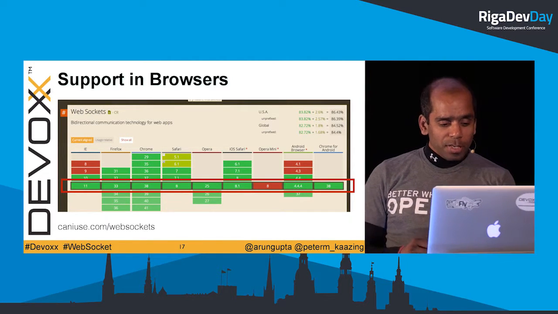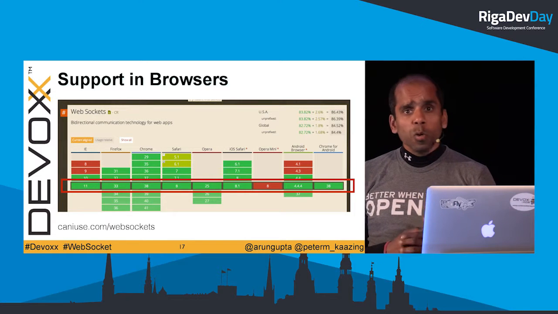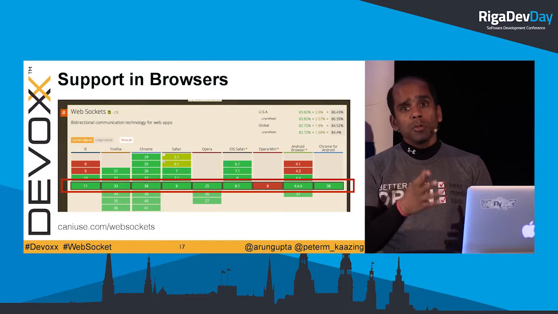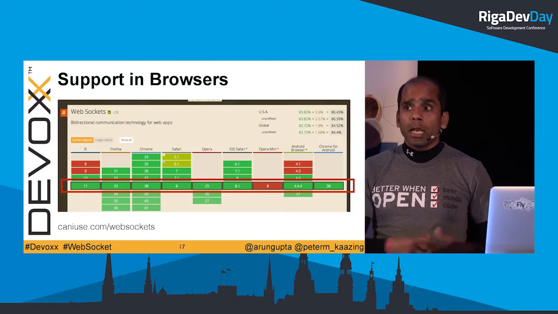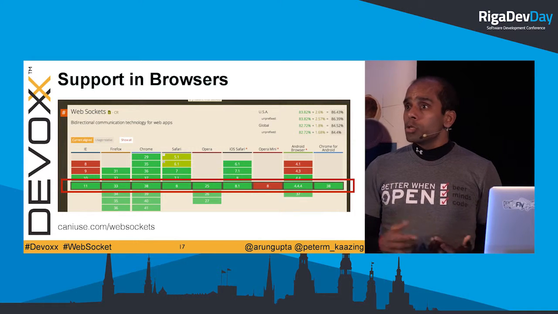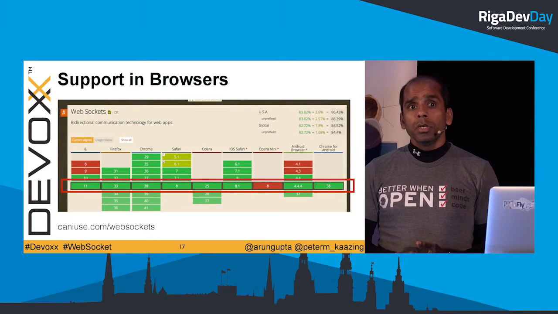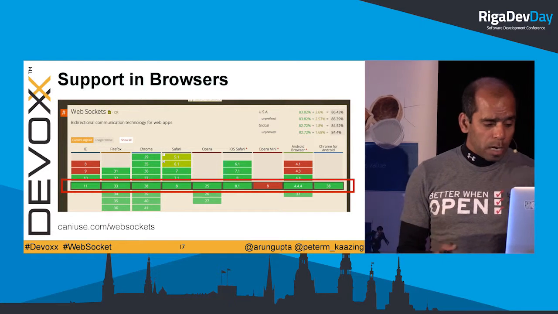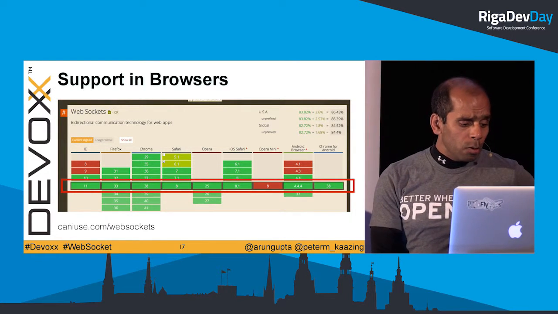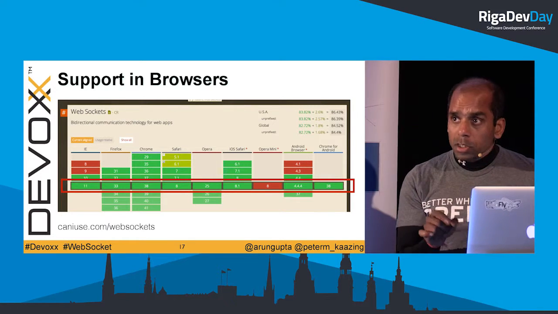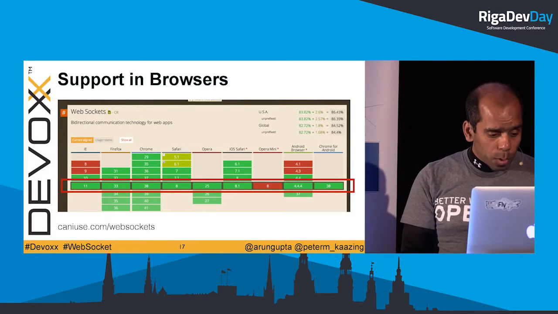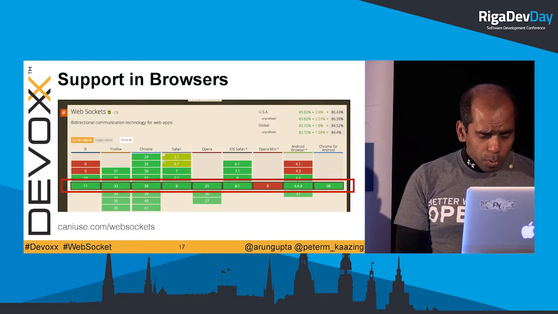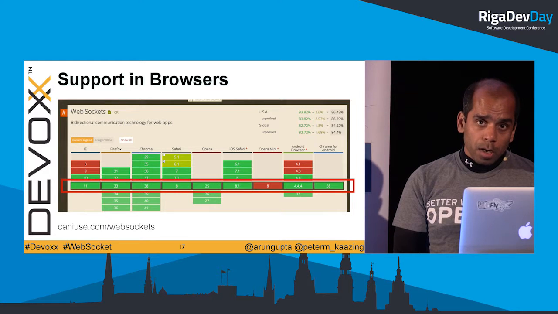The reason I ask is because this is a cool website to know: caniuse.com/websockets. I'm just using it for WebSockets, but you can use it for pretty much any web technology to see the status of that technology in a variety of different browsers. So you go to caniuse.com, pick a technology, and in this case, I'm using WebSockets. Here it shows me that IE supported WebSockets only since browser version 10, nothing before.